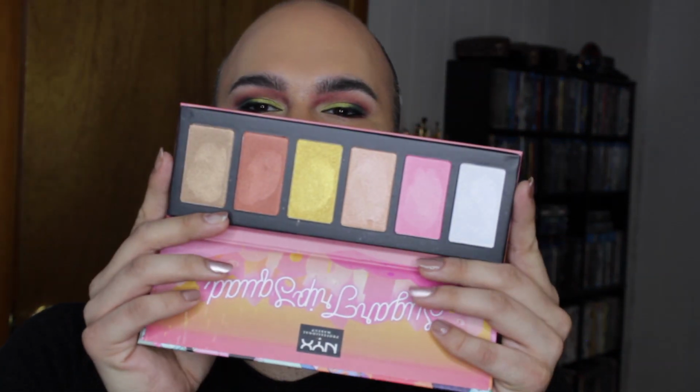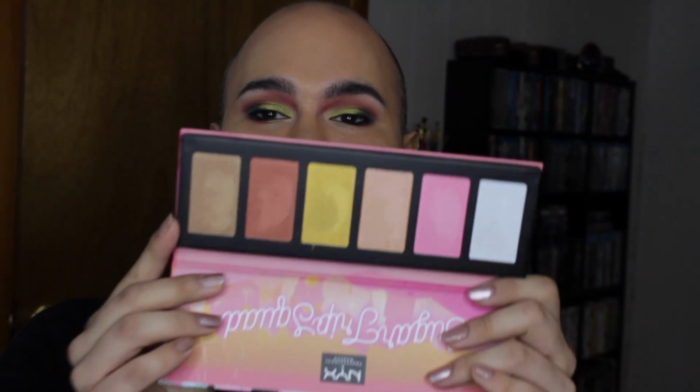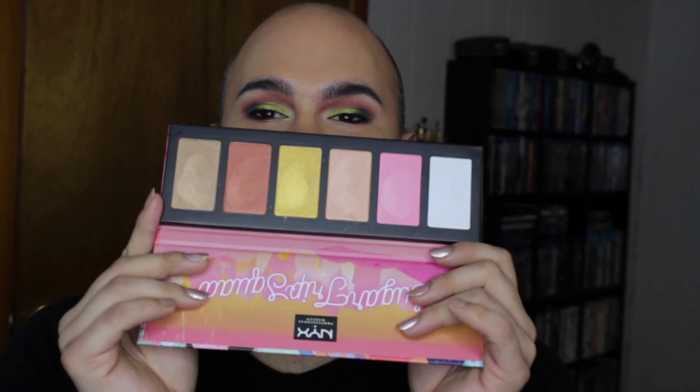And now I know what you're thinking. Where's the brow highlight? You can see the Painterly is lighter than my skin, so that gives me a good amount of highlight there already, but I want some shimmer. And because this look is reds and pinks, I'm going to come in with the NYX Sugar Trip Squad highlighting palette from the same collection. It came with a good amount. I mean, this is 6 highlights. That is awesome for the price it was.